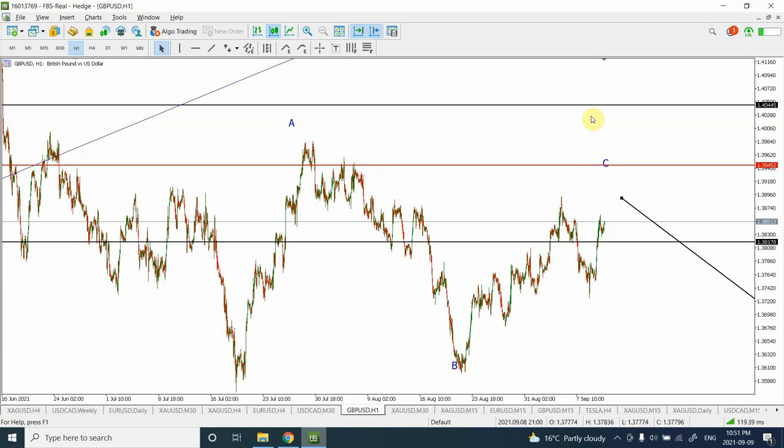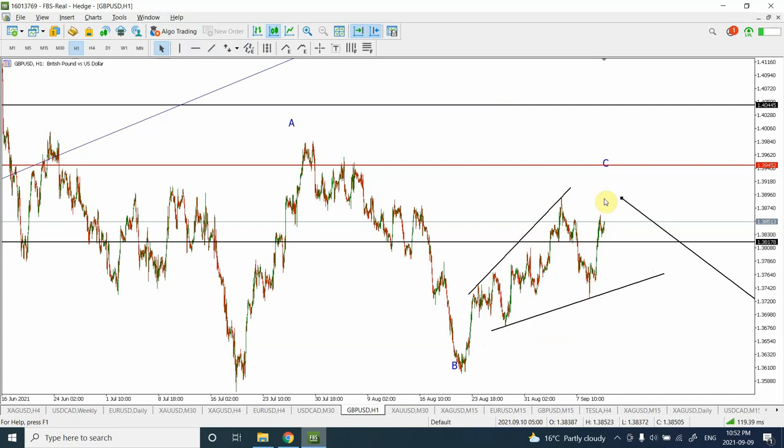So what kind of 5-wave structure does it look like to you? I'm considering that we could probably have a single zigzag correction, and another zigzag correction, and another zigzag. What do you guys say about it? That means that we probably are completing something called an ending diagonal, but a diverging ending diagonal, in which the waves are not actually converging, but the shape itself is diverging. There is a possibility that if this is right, then we can see wave 1, wave 2, wave 3, wave 4, and wave 5.